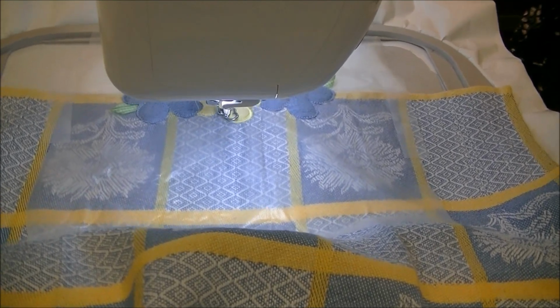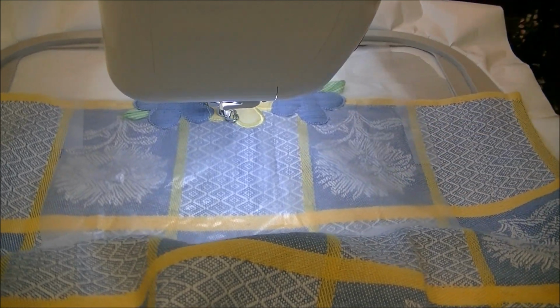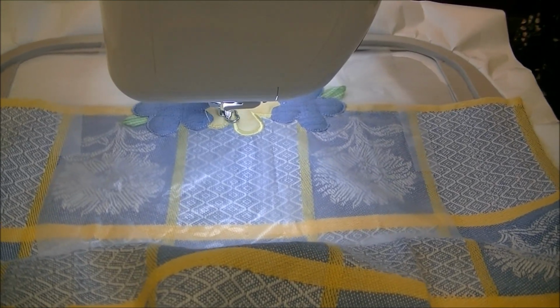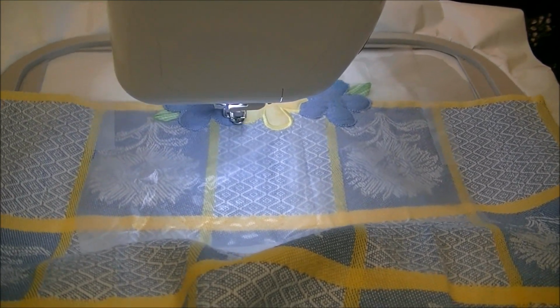So again, I have my yellow thread, top and bottom. I still have my clear solvy on the top. That's holding the ribbon down and everything in its place. And it's stitching around.